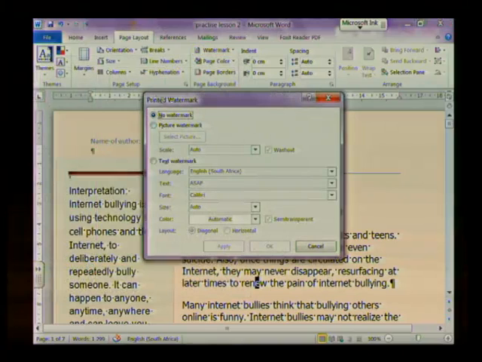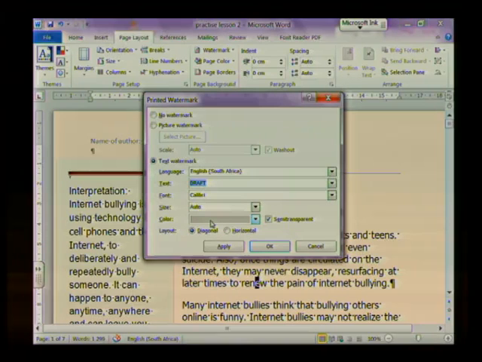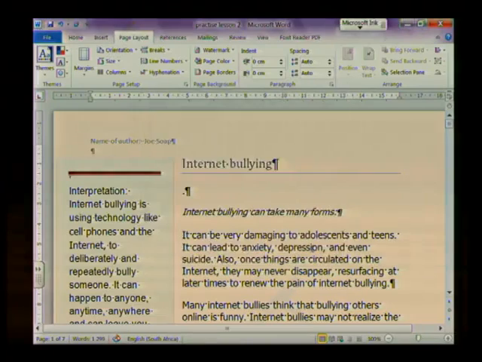In my Printed Watermark dialog box, I am going to choose a text watermark, and it does come up with a whole lot of pre-formatted text for you. It's even got the word draft. So I'm going to choose draft. You can choose yourself whether you want it to be diagonal or horizontal. And once you're happy, you can say apply and OK and close.